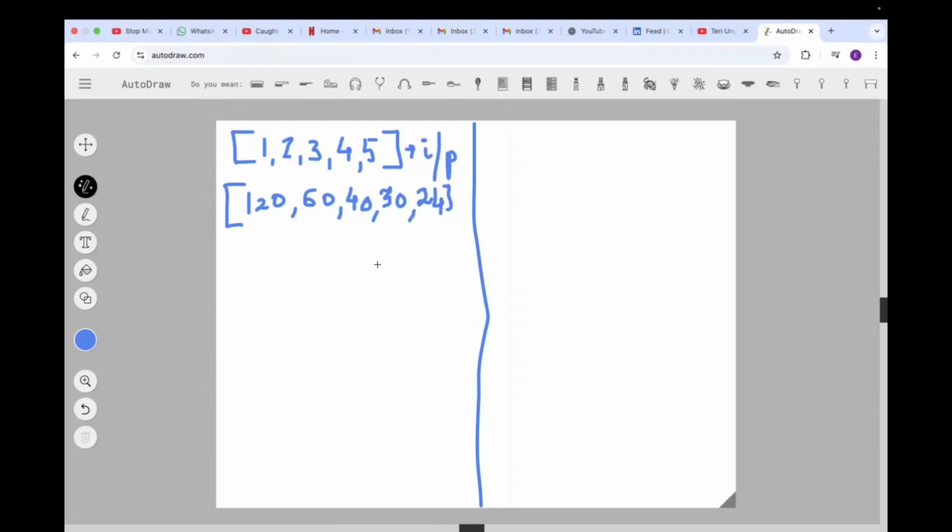Now, we all know that an integer has a range, right? How many bits does an integer have? It has 32 bits. And what is the range? For a signed integer, the range is minus 2 to the power 31 to 2 to the power 31 minus 1. Now imagine that these numbers are extremely large, or this array is extremely large. There might be a point where, when we take the product of all the numbers as we discussed in this brute force solution, it goes out of this integer range. And if it goes out of this integer range, it will throw you an error, an exception, right? So this method doesn't work.